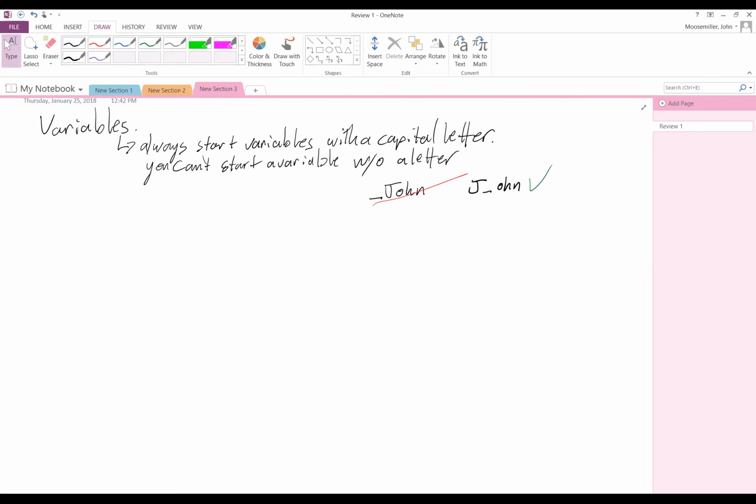Now, a couple other things just for making your TAs like you, or rather at least not hate you. It's really nice when you're clear about what the variable actually contains.